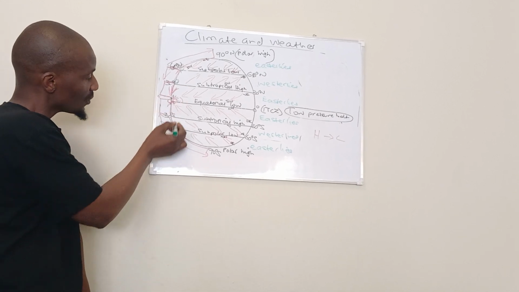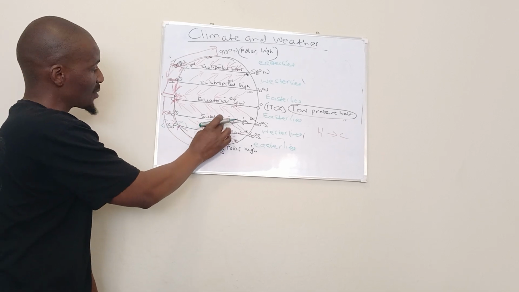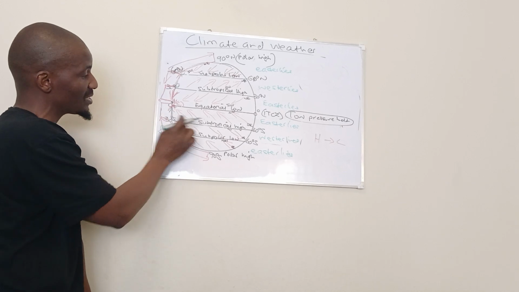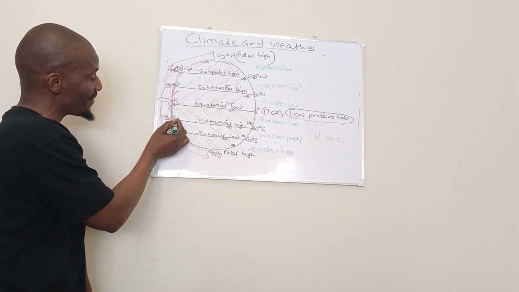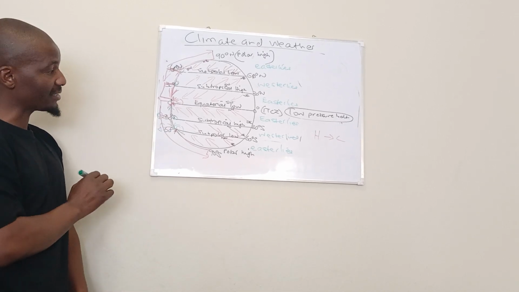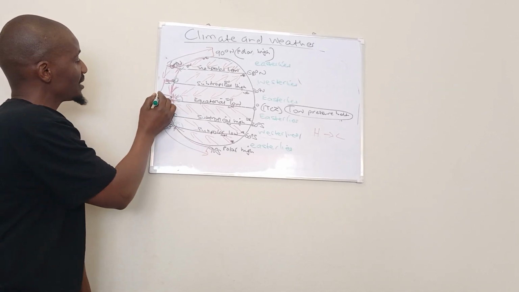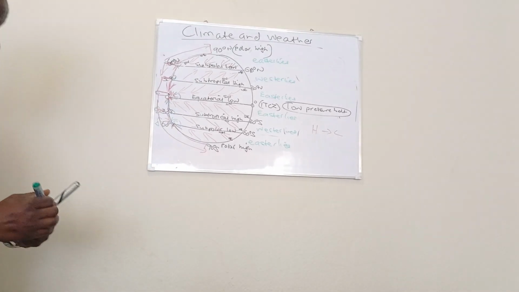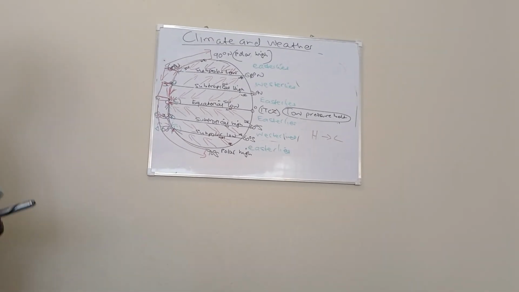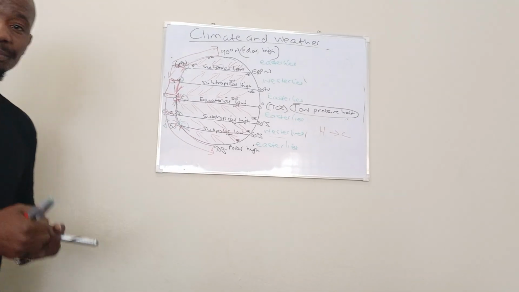Same applies when you are looking here at our subtropical high. It's an area of high pressure. What happens is it is going to move towards the low pressure, which means in the subtropical, there is divergence on the surface, then there is convergence in the upper atmosphere. Then here there is convergence in the lower atmosphere on the surface, then there is divergence in the upper atmosphere. So understanding of the global air circulation helps you to have a better understanding of what we are going to look at now, which is your mid-latitudes and your tropical cyclones.